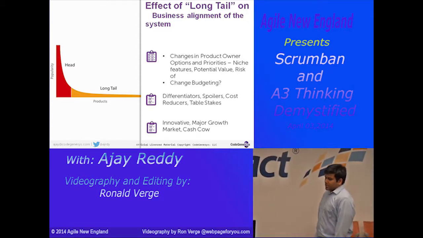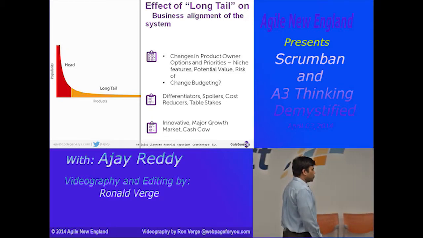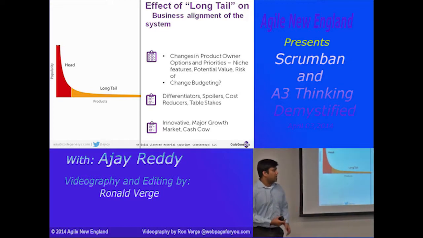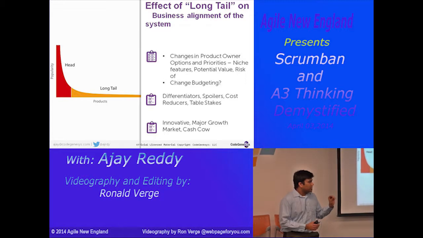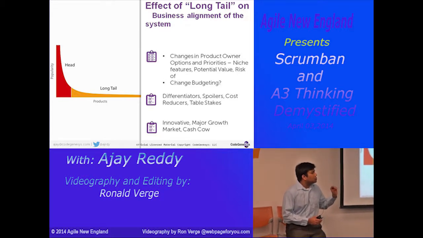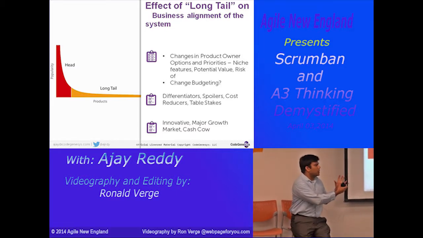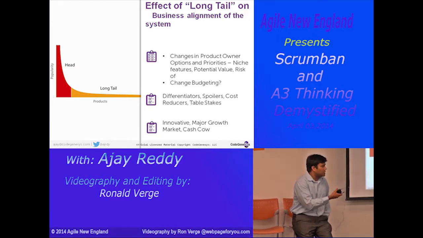So in complex systems, you don't know if there is a cause, or if there is, you don't know the problem and you don't know the solution to the problem. So you don't know the problem or the cause. So what you're doing is you're probing the system. You're designing experiments to probe the system to understand what the system is, what the domain is, or what the problem is. You're trying to understand what's going on. So that's essentially how you deal with a complex domain. Does that answer your question?